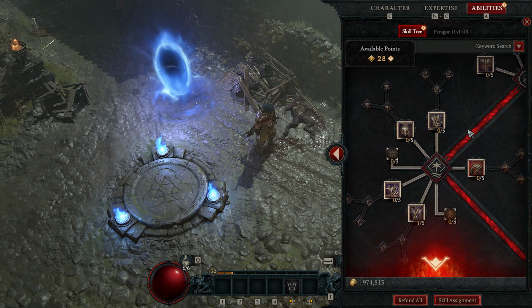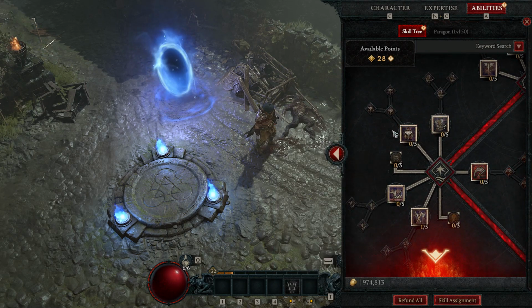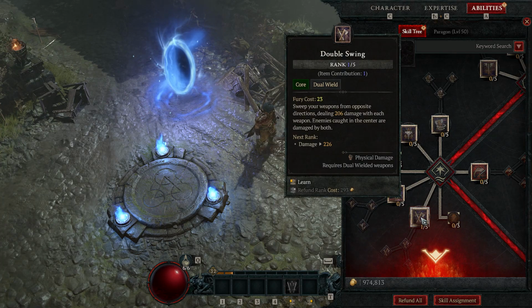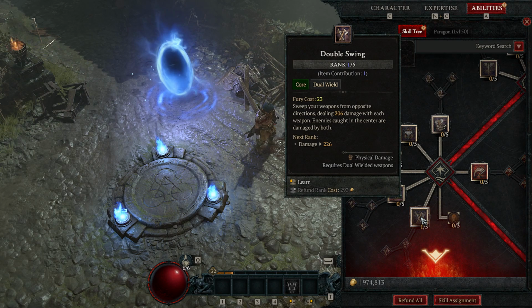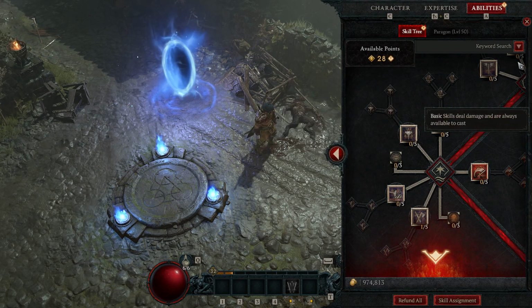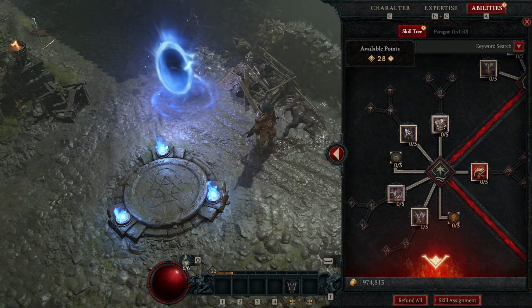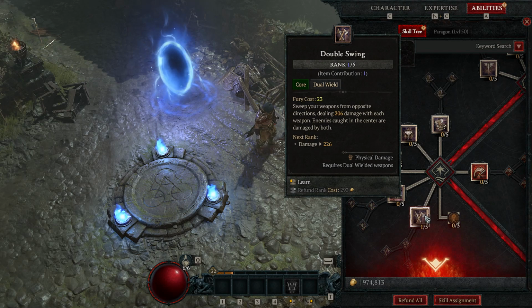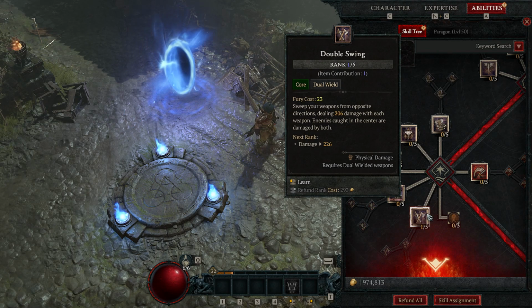And now we're going to look at core skills here. You have Hammer of the Ancients, or you have Double Swing. Now, I would highly recommend, if you're doing a Weapon Master build and choosing Frenzy, to go with Hammer of the Ancients, or if you're going with Bash, I would choose Double Swing, just to keep that balance.